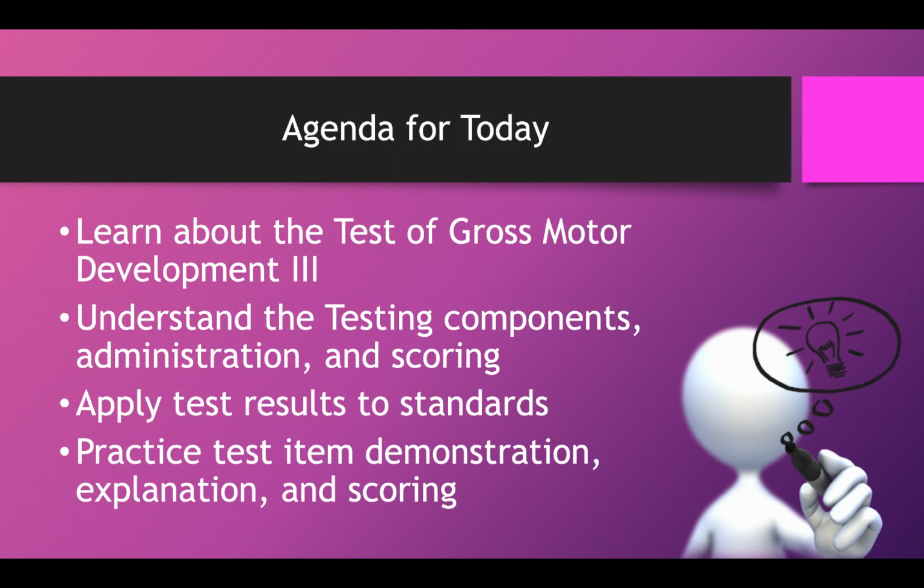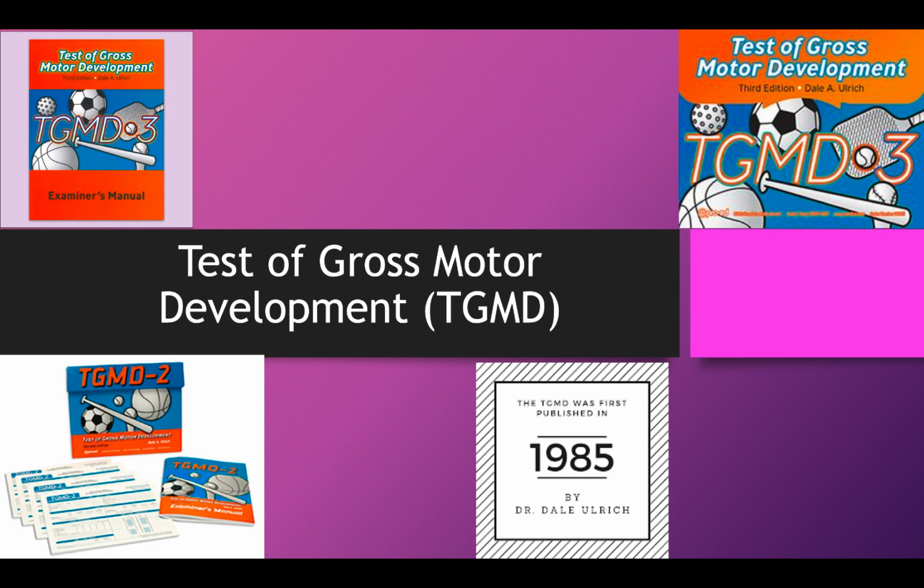So what are we going to cover today? We're going to continue to learn about the Test of Gross Motor Development 3. We're going to talk about testing components, administration and scoring, apply the test results to standards, and then do some practice as well. So the Test of Gross Motor Development was originally created in 1985 by Dr.